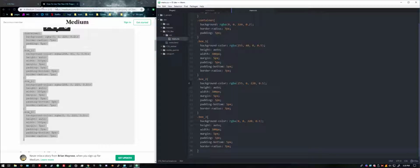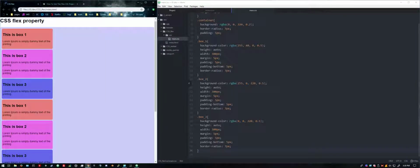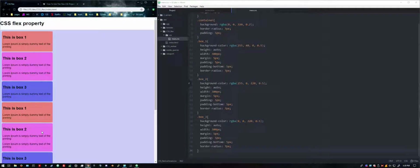So when we save this and we reload our sheet, there we go. We got all our divs. They're lined up. It was straight out of the box with CSS.